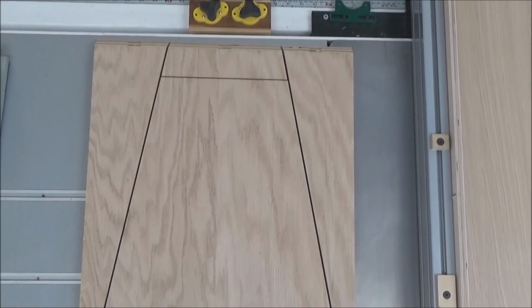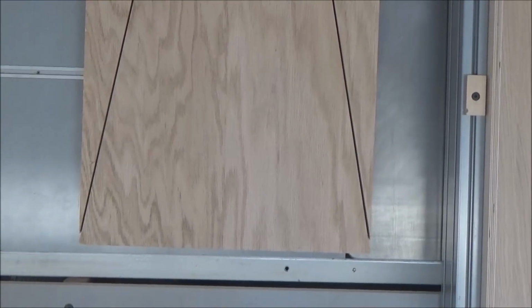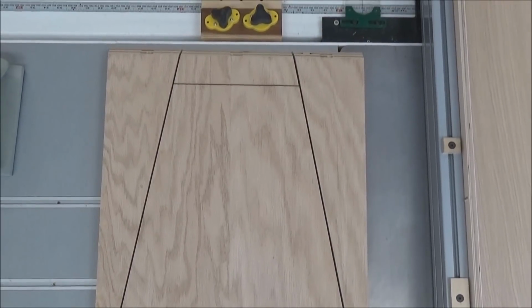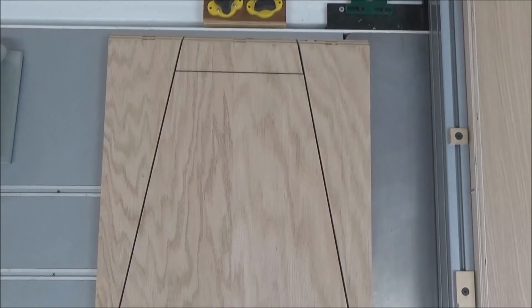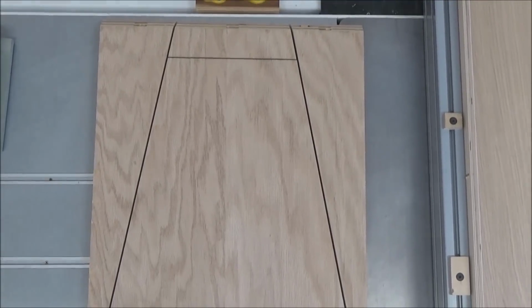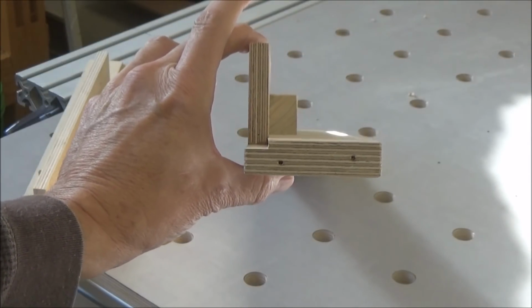Making tapered cuts on the table saw like this is easy with a simple jig called an L fence. Let me show you. This is an L fence.